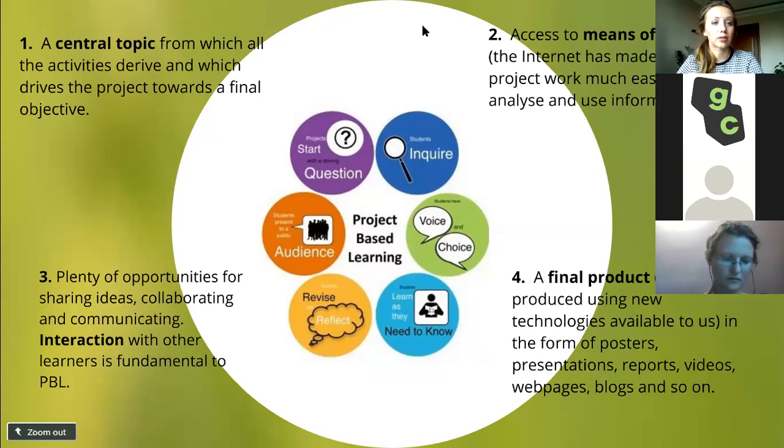PBL can be organized within a lesson, like with a very little project, within a unit. If you cover one unit in 3 or 4 lessons, for example, within a semester, why not? You can summarize everything, different vocabulary and grammar topics, and put them into one bigger project and make sure that students use what you have learned during this course when completing their project and so on.